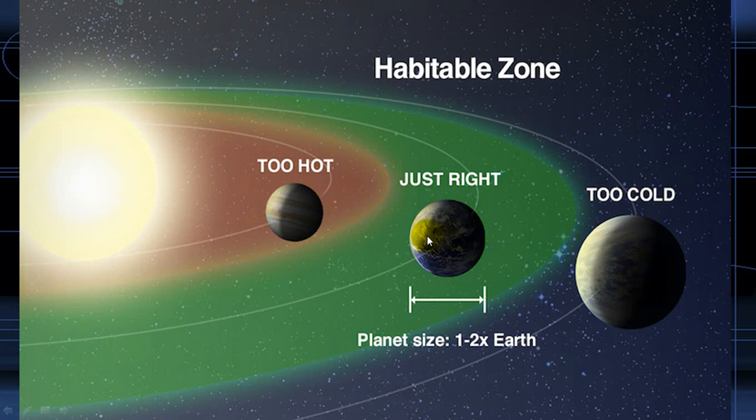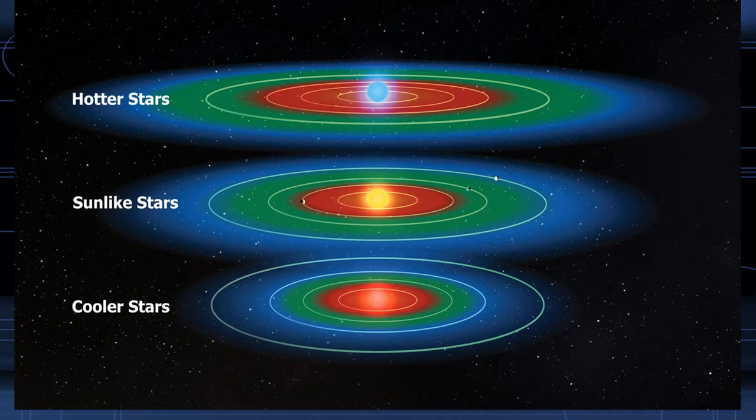But when it's just right, that looks like the Earth right there, huh? When it's just right, the water will be in its liquid form naturally, okay? And that is very important that we have natural liquid form of water. Now, of course, on the Earth, we have water in all three of its phases. We have liquid water, solid water as ice caps and things like that on the poles, and then we have gaseous water, which is the humidity in the air, right? The water vapor that's in the air. And so it's just right, obviously. So we are just right for our position from our sun.